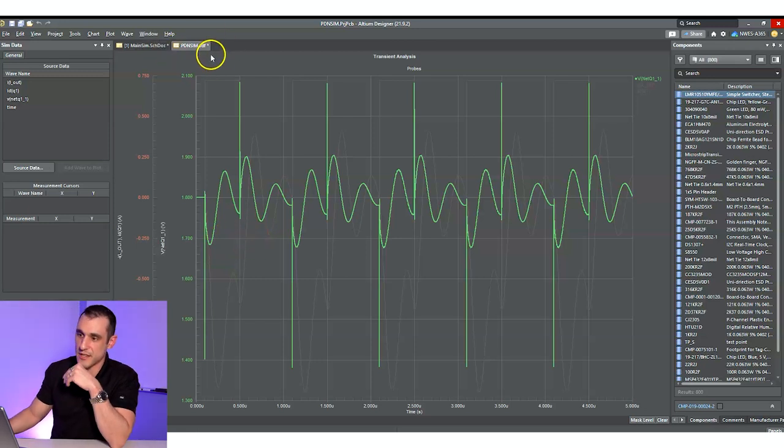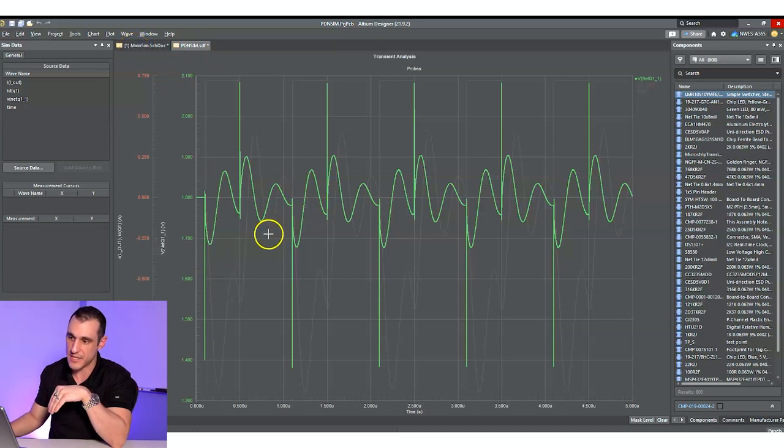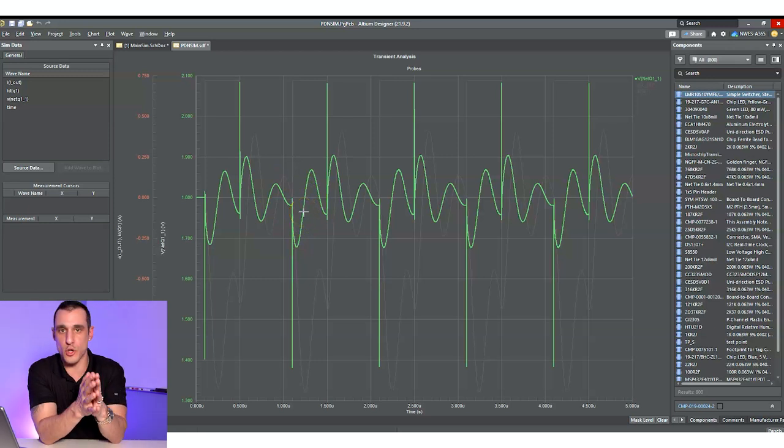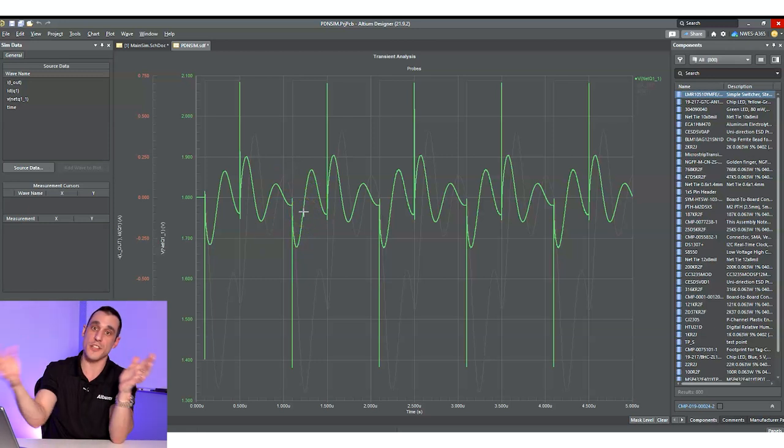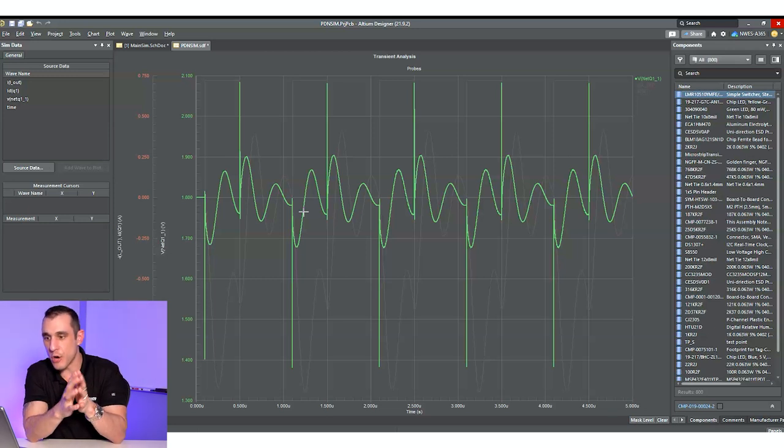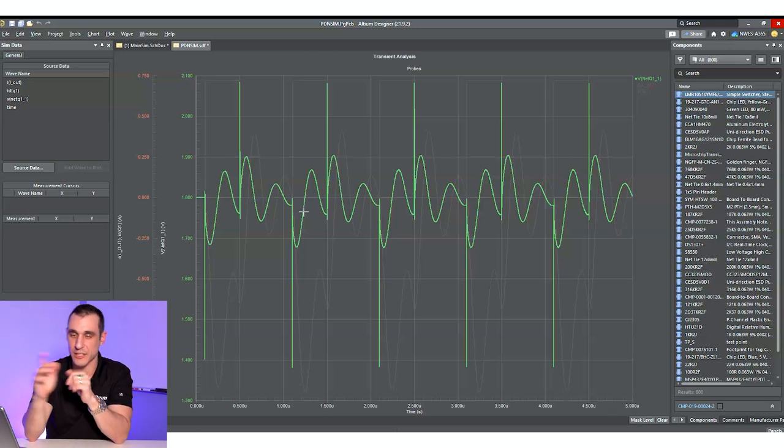So this should illustrate the value of actually adding in more capacitance to this PDN. You can reduce the size of this waveform, and you can also overall reduce the level on the impedance curve. In the next video, we're going to analyze this waveform just a little bit more to see how we can improve this even further. And then we'll look at what happens if you add inductance. Now I've said multiple times, don't add inductance. From this type of simulation, you can actually see what happens when you add inductance into the PDN. So we'll look at that in an upcoming video.